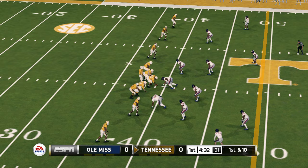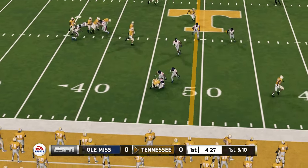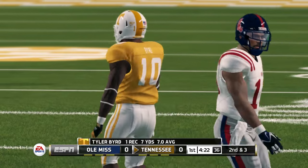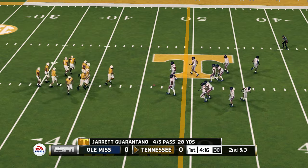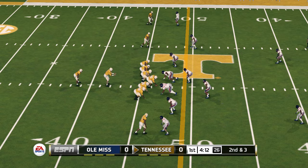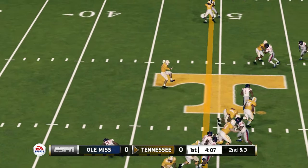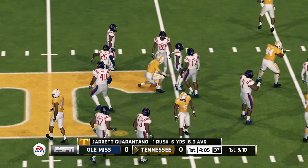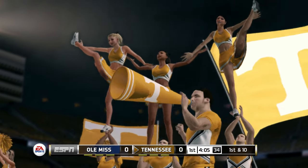The offense going to try to open this field up, coming out in a five-wide set, and the defense counters with their dime look. Completes it, but he can't shake the defense. They need about 3 yards to get the first here on second down. He has some room. Good run by the quarterback. The thing that impresses me is the decision making. He sees an opening, decides to turn it upfield, and gets a nice gain and a first down.